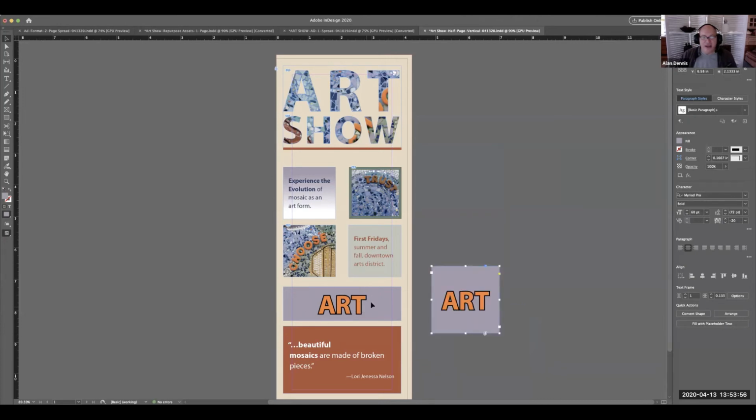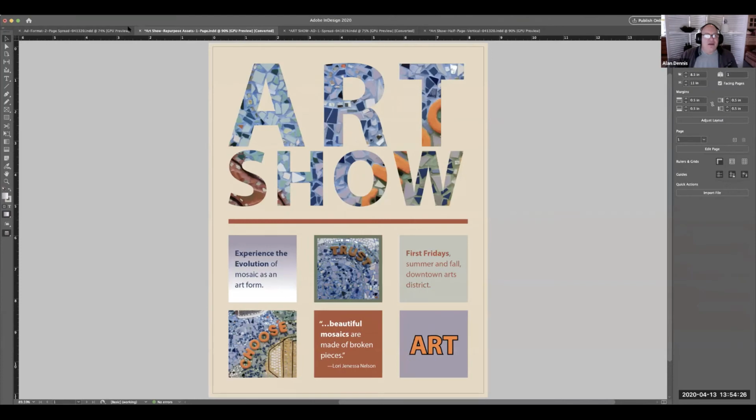You can see how that's been reformatted. This one didn't have a major amount of reformatting. The art show and the squares here are all able to stay in the same basic XY configuration, just the scale moved down. But art needed to get wider to align with things, and then the beautiful got wider as well. So there's 3 examples of that.